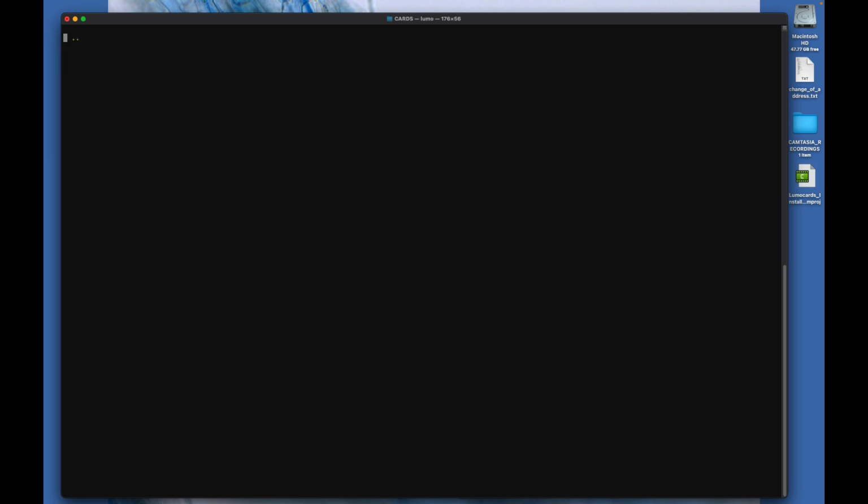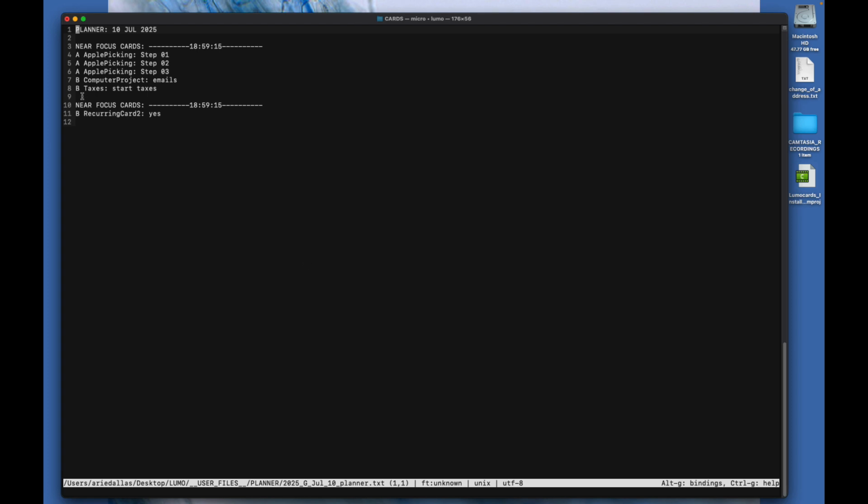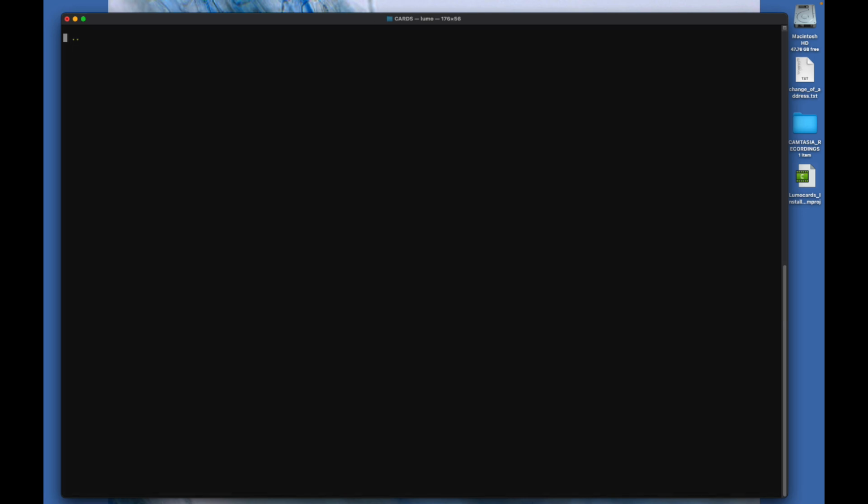So we'll type in agenda again, and you can see it's added on this near focus card again, although that's an error because it should say recurring card, but you get the idea, along with a little timestamp. Okay, now we will quit out of that.